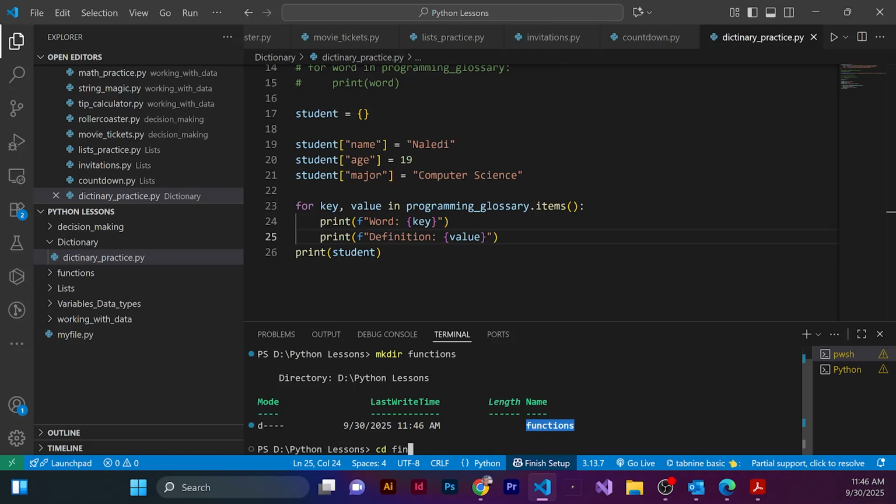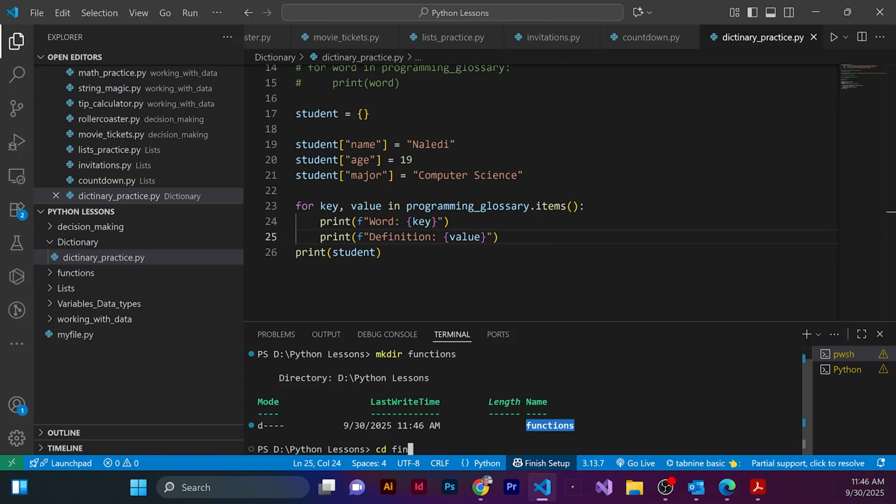We need to give our function an input. So when we define the function, the input variable is called a parameter. When we call the function, the actual value we provide is called an argument. Now a parameter is just the label on the input chute of the machine, for example, the name. The argument is the actual ingredient that you put in the chute, like let's say we put Naledi.